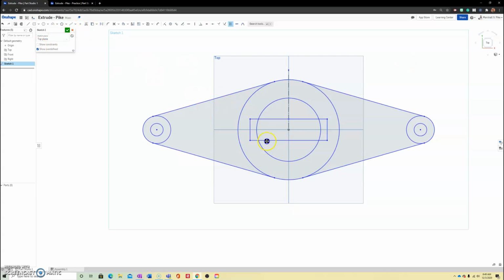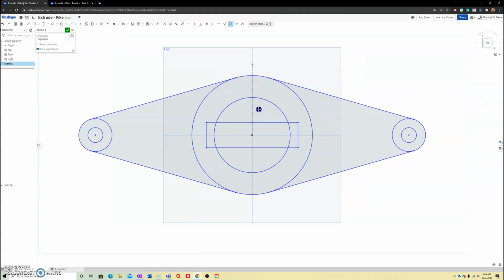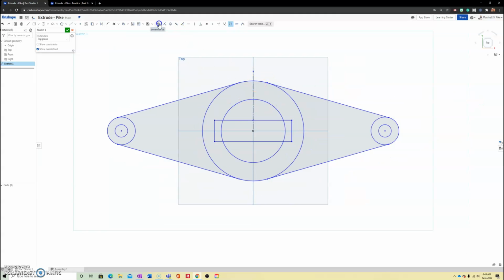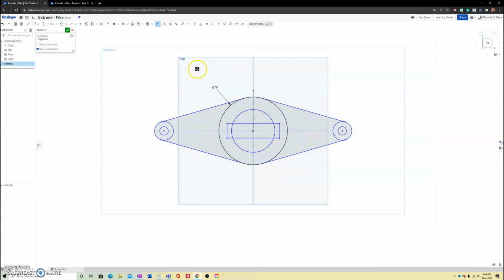And the final thing I want to do in my dimensioning, or usually the last step, is to add my dimensional constraints. So I'm going to turn on my dimension constraint here, or D on the keyboard, and I'm going to want to start adding my constraints to fully dimension this part. I like to do the larger dimensions first. It tends to be easier for me when I need to modify.